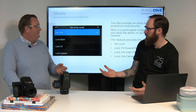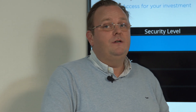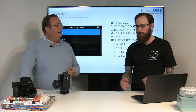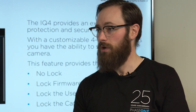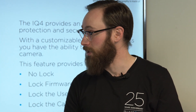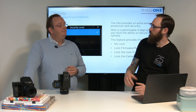And then the last one is really the most severe: a complete lock. You cannot use the camera without the code — you can't shoot, you can't take a capture without actually entering the code first. It works like your iPhone where you touch the screen and you have to enter your key to get any further into using the system. If the camera goes to sleep or powers down, when it powers back up or comes back from sleep, you have to put in the key again. That's a great feature for somebody that's traveling, or when we ship these units — we might want to lock them just in case they get lost in the post or stolen. If it's stolen, nobody can use it unless they contact you.